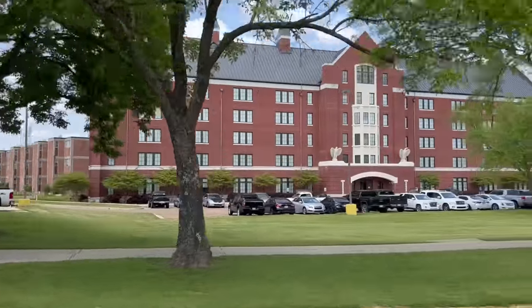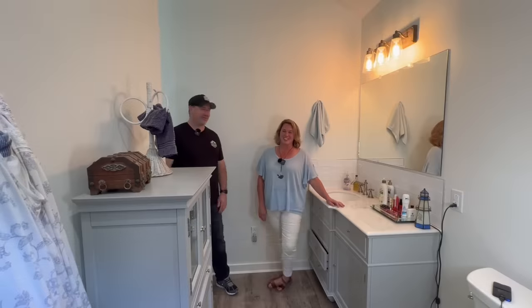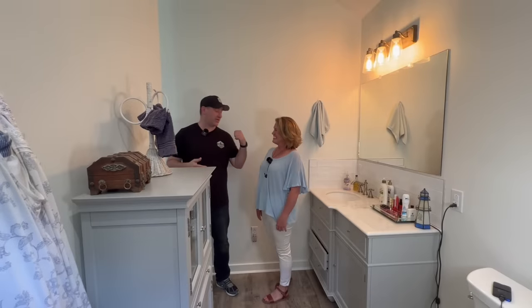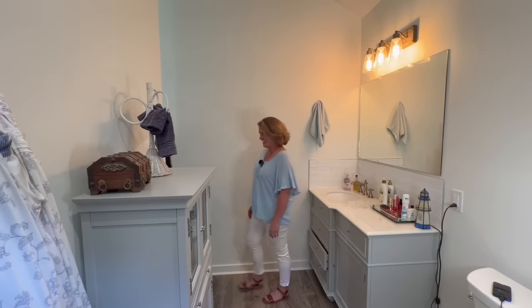It's the thing to do — for young couples or people looking to move in their elderly parents, it's just, to us, it was not an option not to do it. This was exactly what we needed. And for those college kids that never want to leave home, you can put one in the backyard as well. We've got four kids so they'll have a space in the future. So we're about to head out — we're going to go check the outside out.